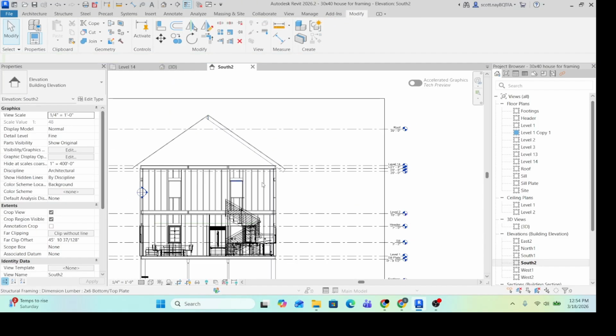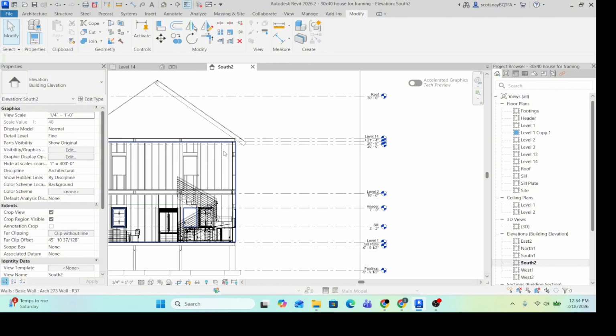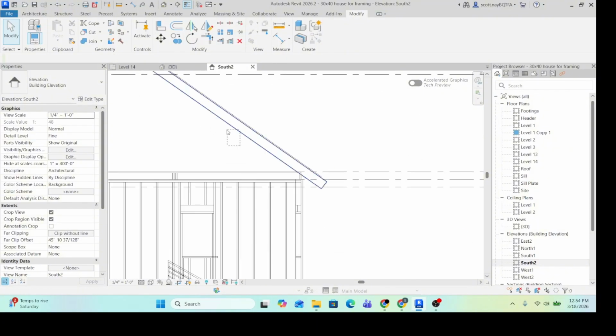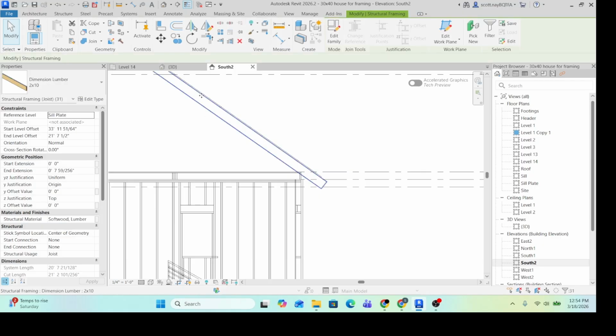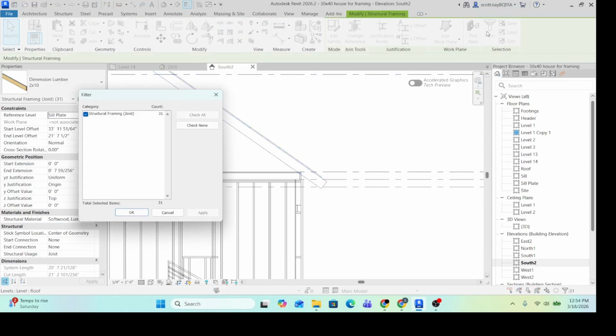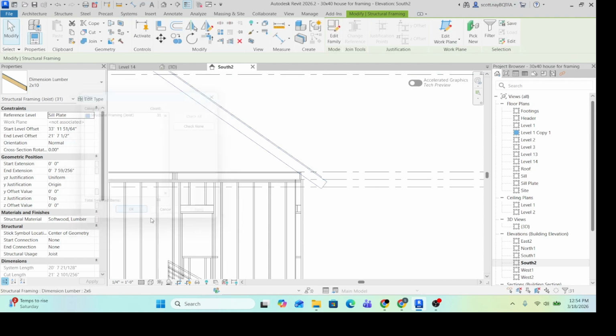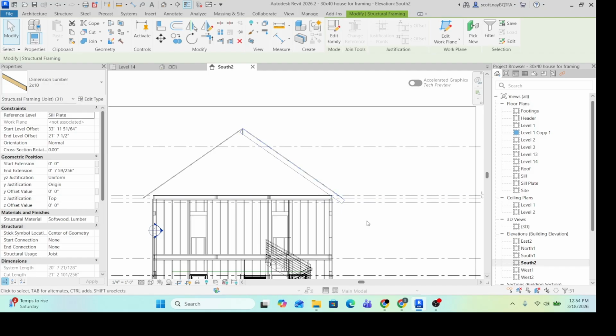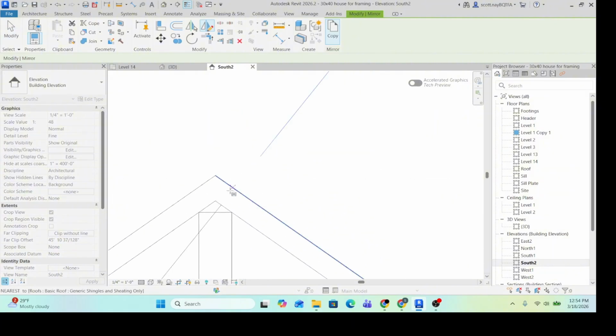They come past here. I'm going to go ahead and do a right to left drag up. Hopefully that's all of them. Let me just check my filter. There should be, alright, 31 of them. That's a lot. I'm going to click OK. And before I do any coping or cutting, I'm going to go ahead and mirror them, draw axis.